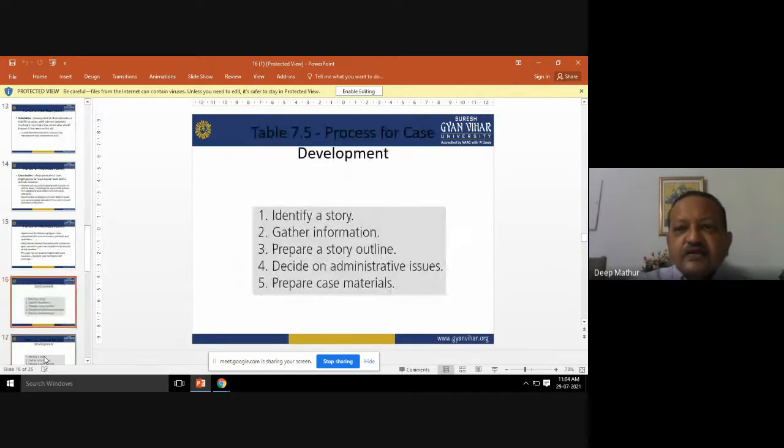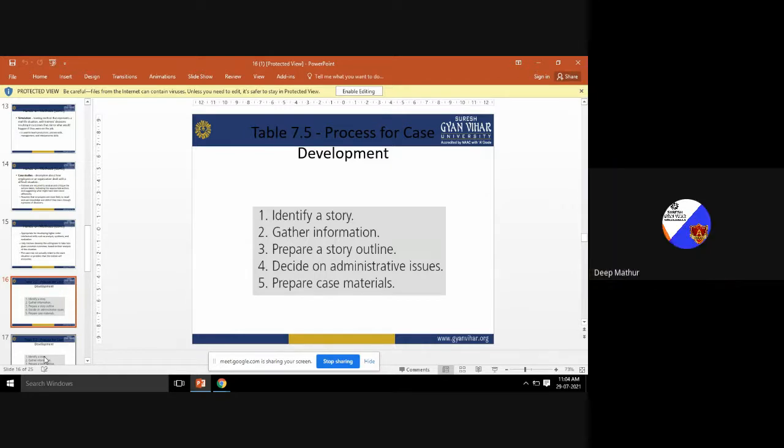Then process for case development. How case studies are going to be developed, you have to see the process how you are going to solve that. Number one, you have to identify a story. That's what I have told you just now, that you have to see how the case is going to be described, or you have to understand the content of the case. Then you have to gather the information, what basic informations are there in the case.